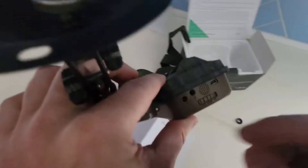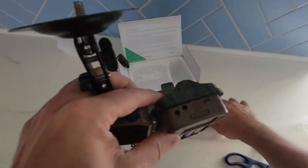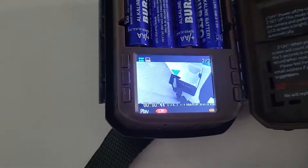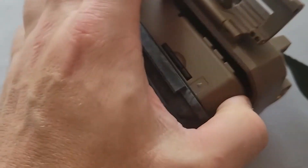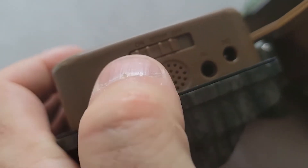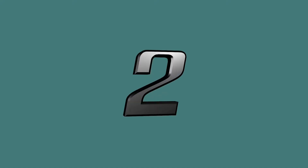The Punvo's lightning-fast trigger speed, combined with the option to capture one to three shots per detection, ensures fast and accurate capture of every motion. It can be easily installed at any angle using the provided mounting straps, stand, and mounting tool for a secure, firm attachment. This versatile hunting camera is suitable for wildlife observation, hunting, home and property security, farm area surveillance, and remote crop monitoring.